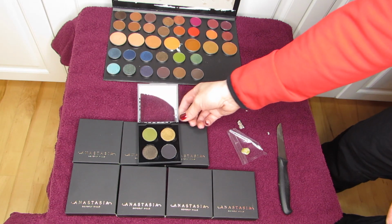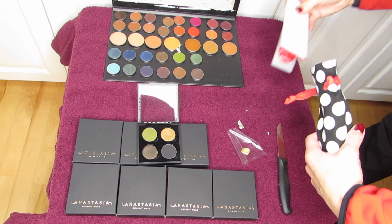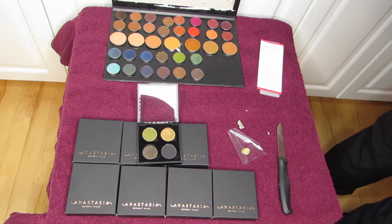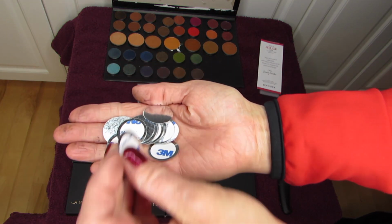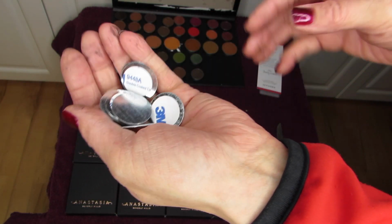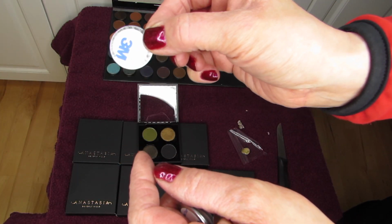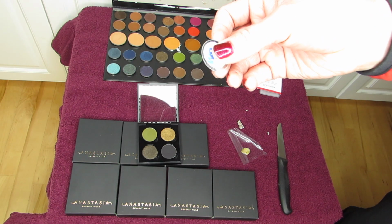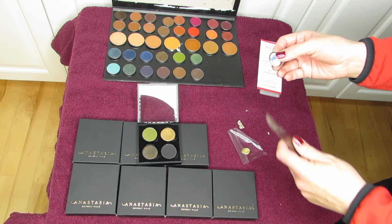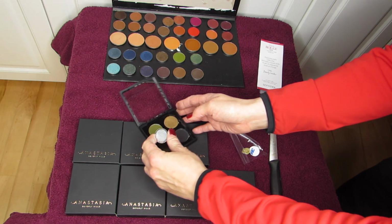And with that, if you want to know what I'm going to be using, let me just pull that out. You can get these on Amazon. You can get them 100 to a couple hundred at a time. They're not very expensive. You peel off the paper and just stick it on the bottom of the pan. I'll do a couple right now for you so you can just see how it works. I might just go ahead and do all these as I go, and I'll just speed it up.